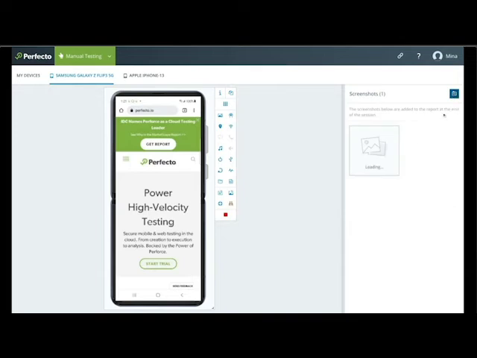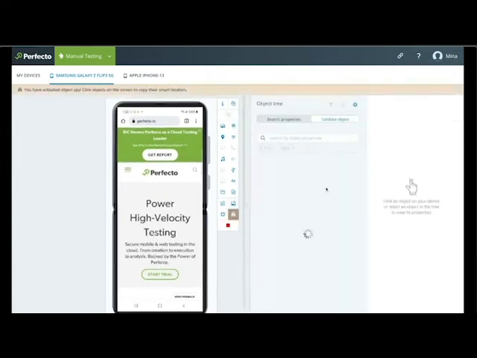We can take screenshots on the left over here if you are manually testing, and these can be downloaded at the end. But let's talk through a few flows here. One thing I do want to point out is our object spy. Maybe many of you are familiar with Appium Inspector. So on top of the Appium object tree, we provide the Perfecto Object Spy. What this is, it actually gives you smart locators for these elements.